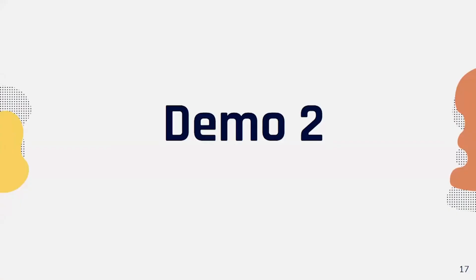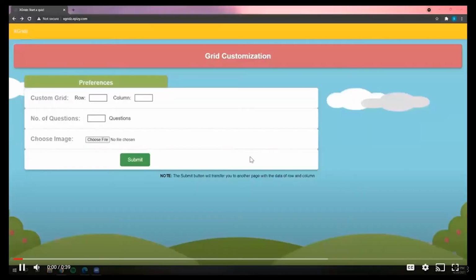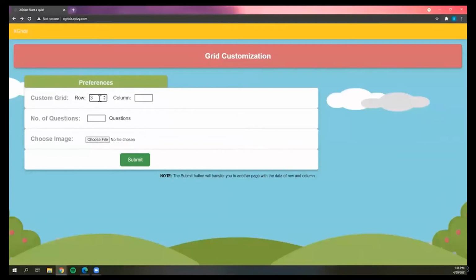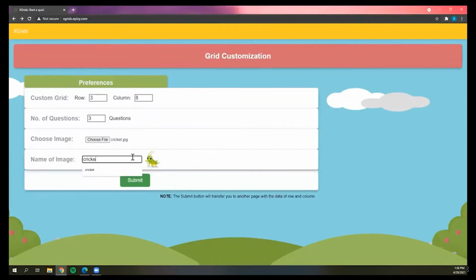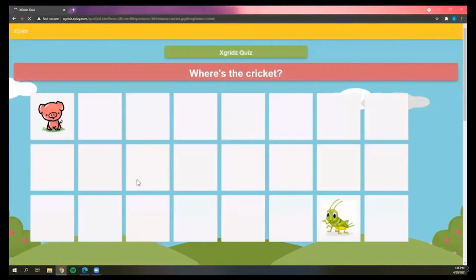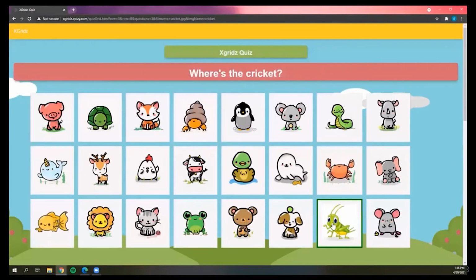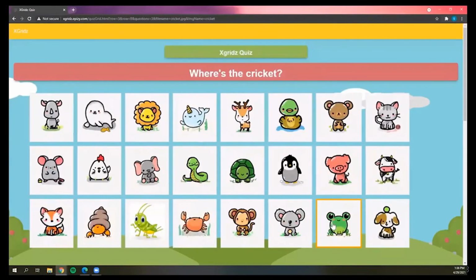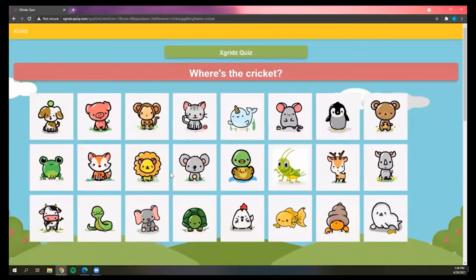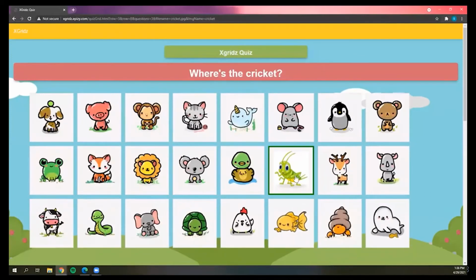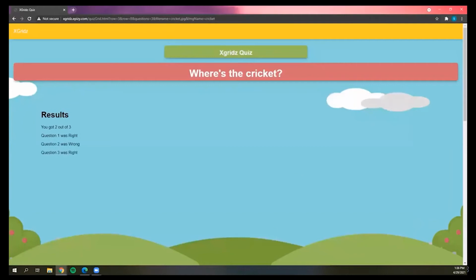We're going to go over our second demo. So the difference between our first demo and our second demo is highlighting the ability for the user to upload their own custom image. So you'll see them entering the values again as before, but this time they're going to choose to upload their own image. It looks like they're choosing a cricket, and they're also going to be able to name that image. So now when they submit it, it will no longer ask where's a squirrel, but it will ask where's the cricket, and the user will have to try and correctly identify the custom uploaded target image. And then just like the last one, as the quiz is finished, the total results and each individual question results will be displayed.